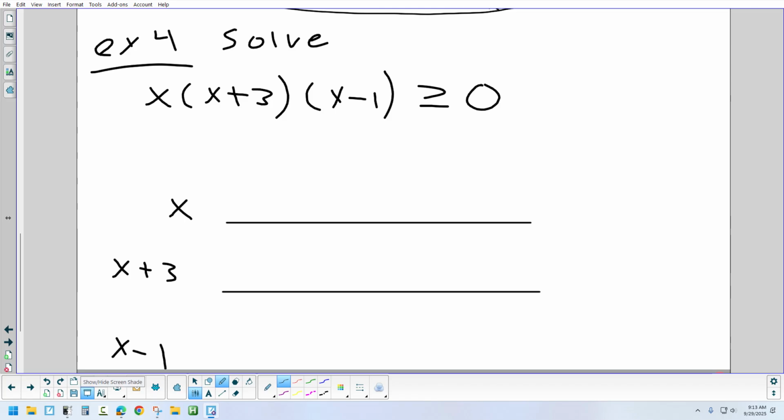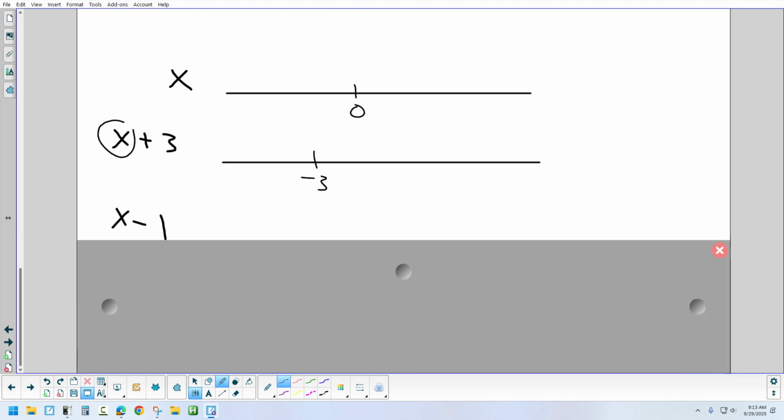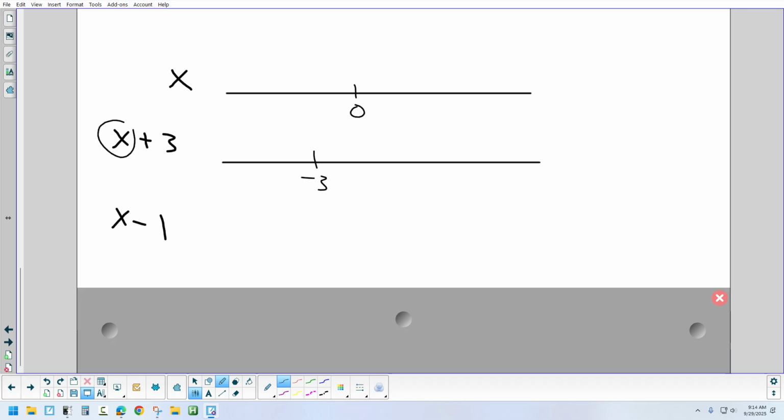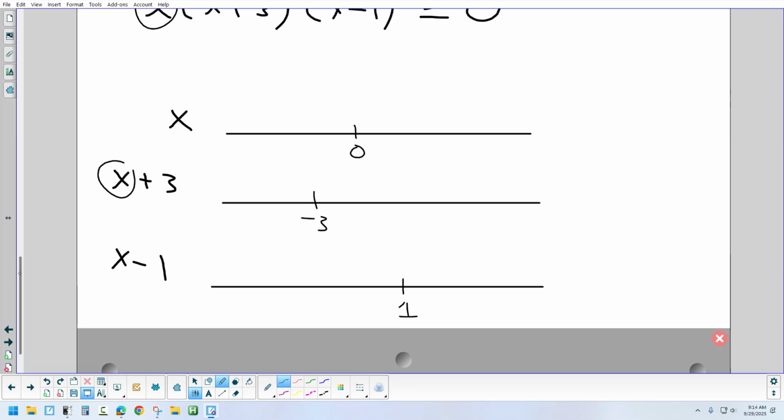All right. So how about Marcelo? If you look at this first factor, what could you plug in here to make that 0? 0. Yep. And Jaden, what could I plug in here to make that 0? -3. And Annalise, what could I plug in for the bottom one to make that 0? Yeah, 1, which I guess I need another number line.